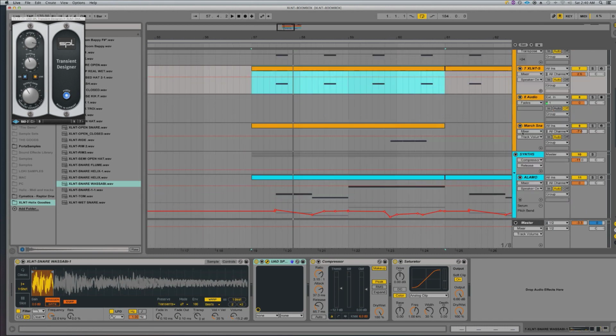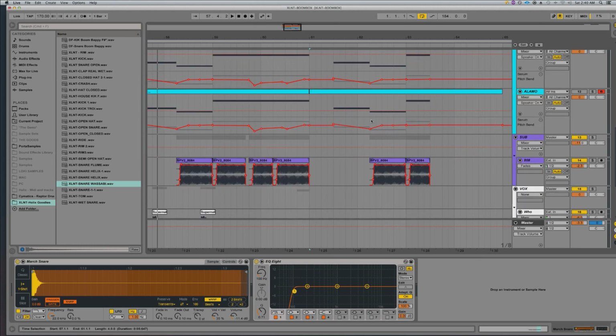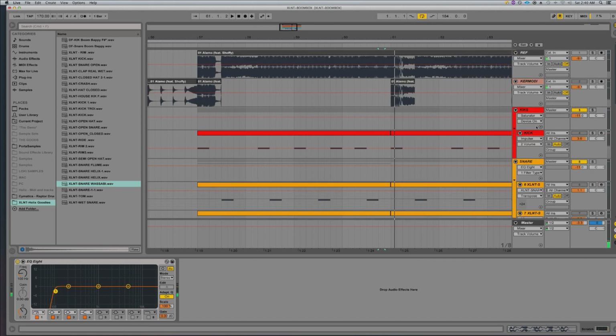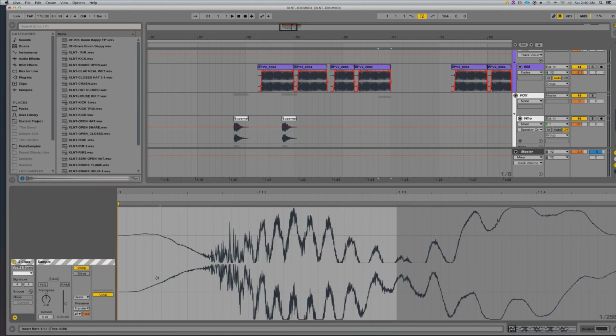The other thing I could show you is actually, no, that's pretty much it. We also did this little marching snare thing they had there. Just listen to it in detail to be able to hear what they're doing. Oh, this was kind of cool. There was this little fill here, like a record thing. It's kind of hard. So what I did is I looked up a scratch sample and I just pitched it and did the same exact thing. I just completely stretched it out.